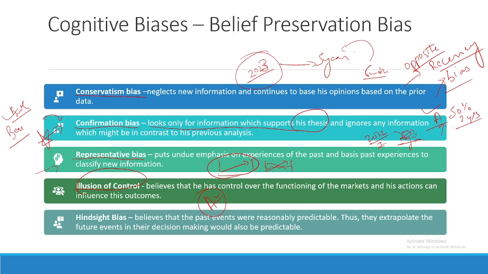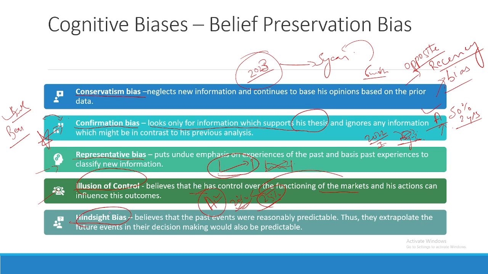But the fact is, nobody knows what's going to happen tomorrow, and he might have one belief while the market might have another. For example, this company might be growing at 20%, which is actually a good number, but the peers are growing at 25%. So the market will say that this is actually not a good number compared to what the industry is doing. People should keep in mind that all the outcomes in the market are not 100%. There is a probability attached to everything, and they should keep an open mind to that.